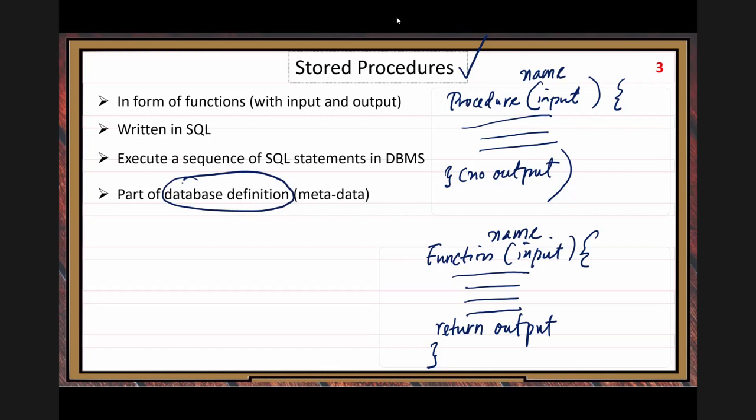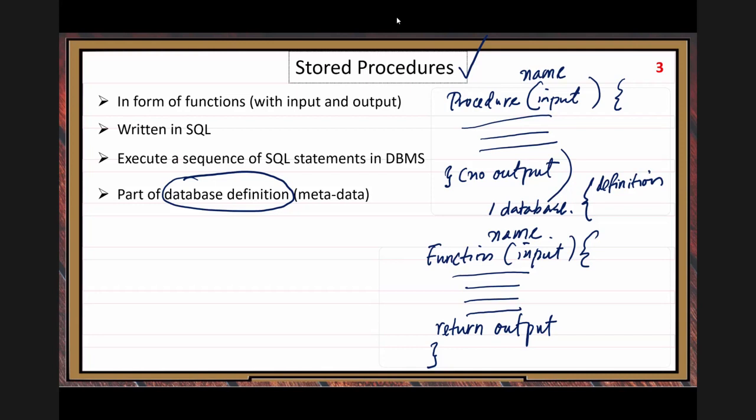For each database, when you make one database, you have two parts. First, the definition part. You define tables, functions, constraints, domains.